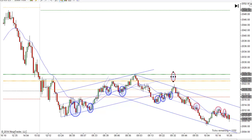And it actually broke lower and tried to trade higher, and I thought, yeah, they done trapped me to the downside. And I'll be honest with you, I went in pretty strong here because I was so confident this was going lower. Then when this started trading back up, I thought they just trapped me. They tricked me into adding on, and the next thing you know, it's racing down. Like I said, you don't expect it to necessarily shoot down like that. I was just looking for it to come to the trend line, but it just takes right off. And this turned out to be a really good trade.